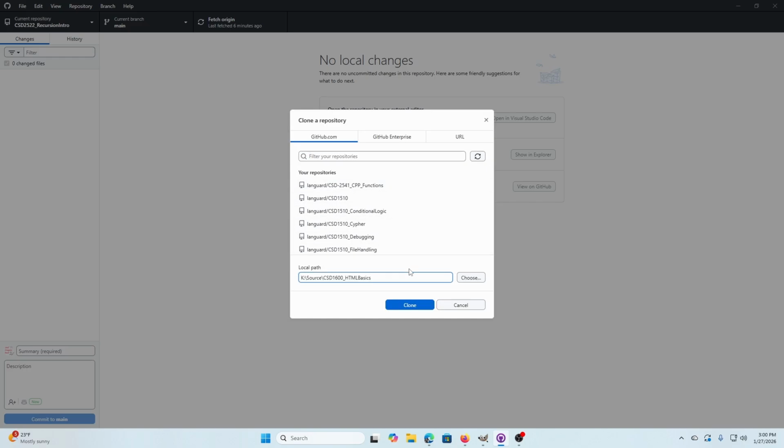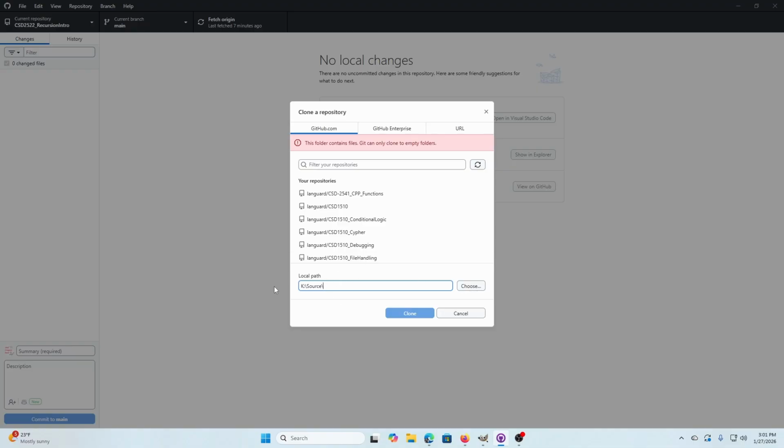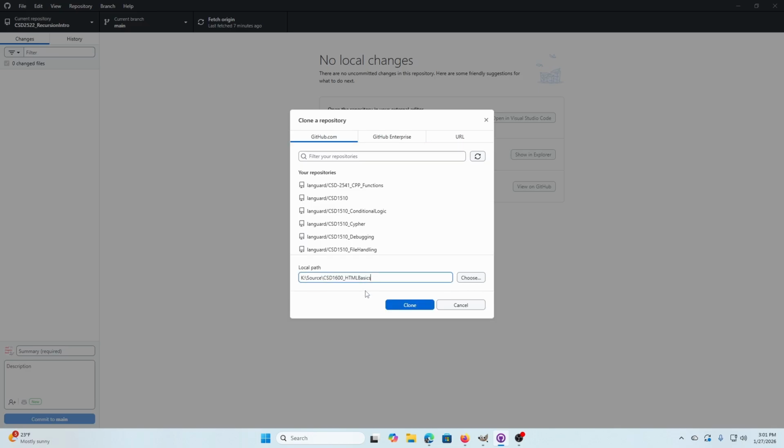When you go to clone a repository, you do need to make sure that it's cloning to an empty directory. You cannot have a single file in this directory or it will fail. As an example, if I take out that portion of my path, it's now yelling at me that Git can only clone to empty folders, and the clone option is no longer available.